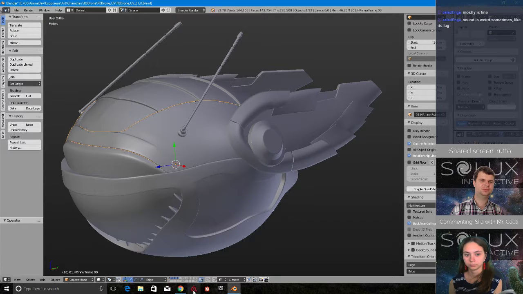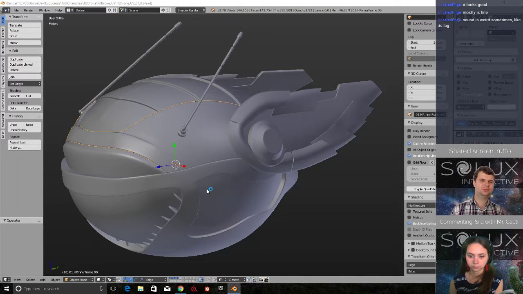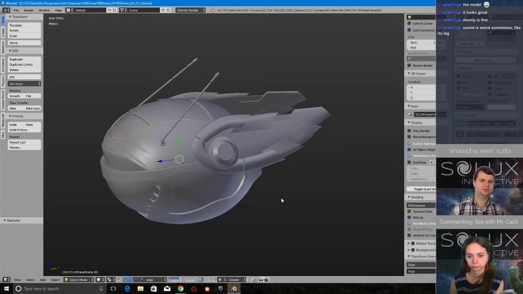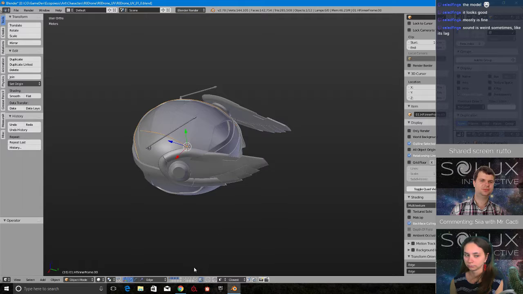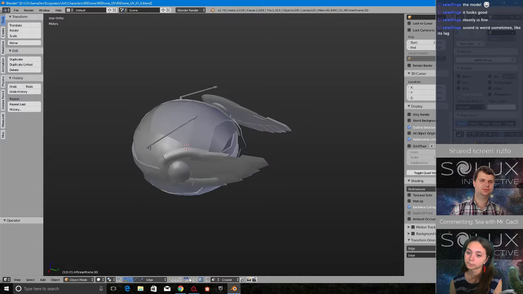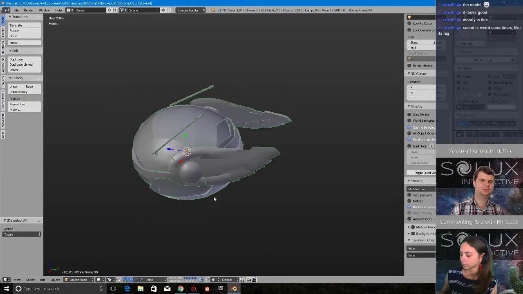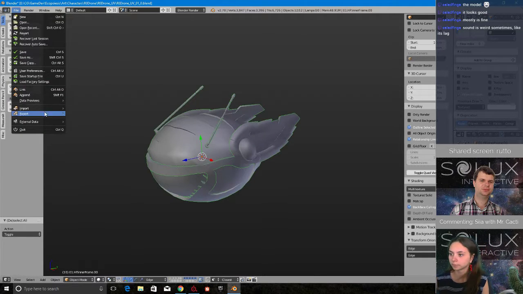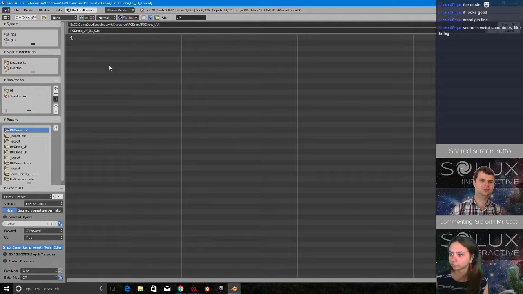Let's do a raw bake, like a very zero revision bake, and let's see how it goes. I'm using Substance Painter for baking. And I will try to export my low poly. Export to FBX, and let's create a new folder called export.